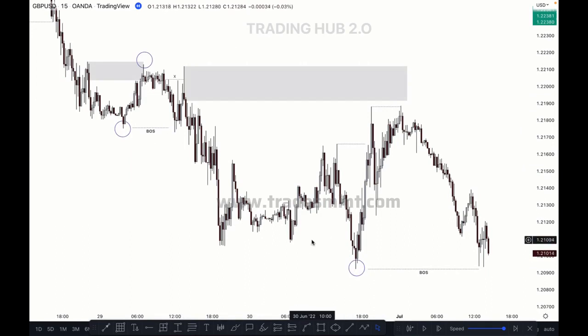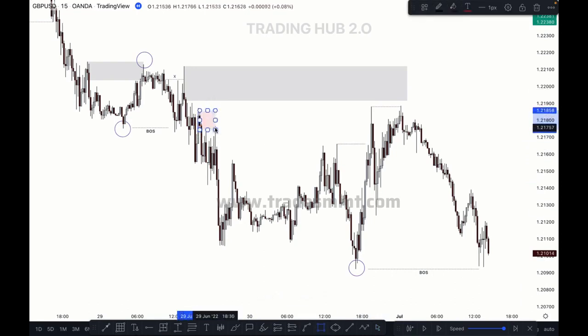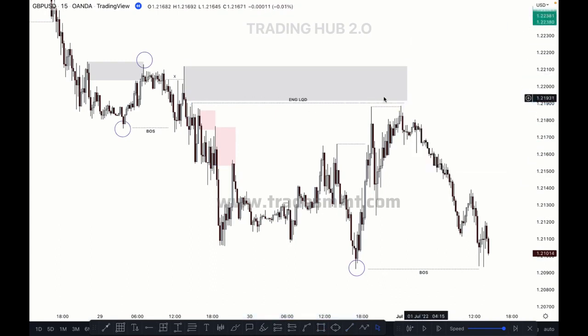Now let's see where we can sell. After taking out this high, you have to look on the left side for where our order block is. As you can see, there is no order block here. This was an order block which is already mitigated, and this one is mitigated by this move. So only one order block is left, which is on the extreme, and this one is our engineering liquidity, correct? But what happened here? You can see the market did not take out this engineering liquidity and also did not mitigate this supply zone, but the market pushed downside.